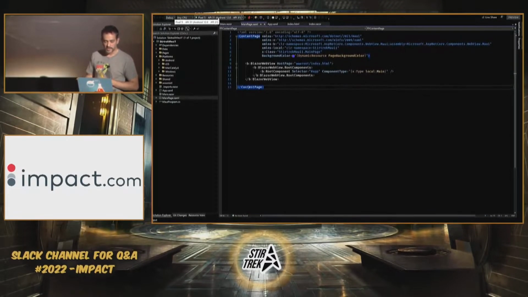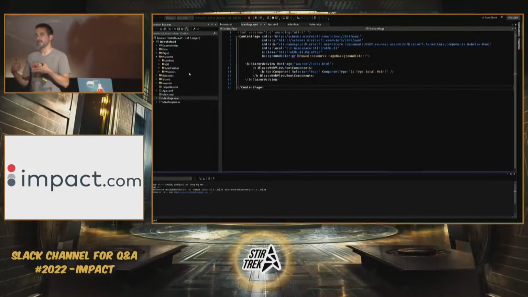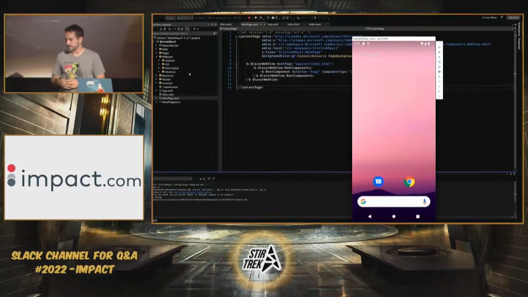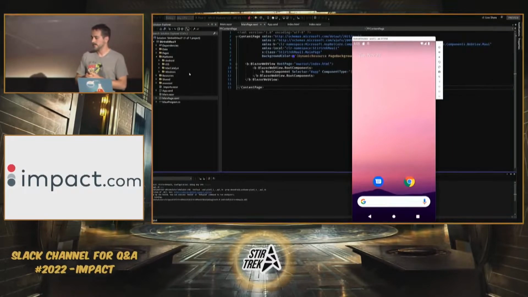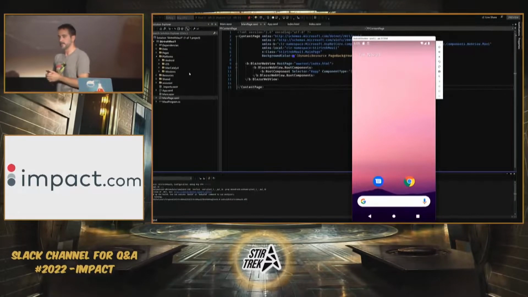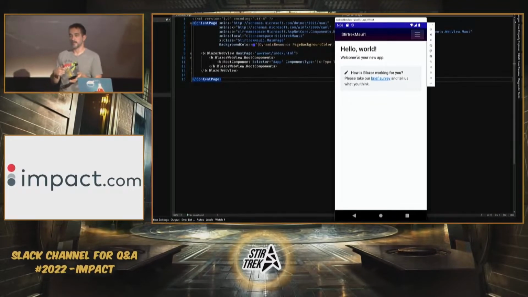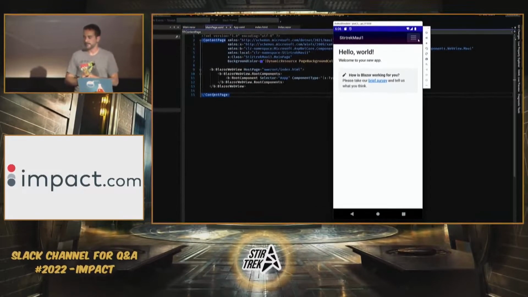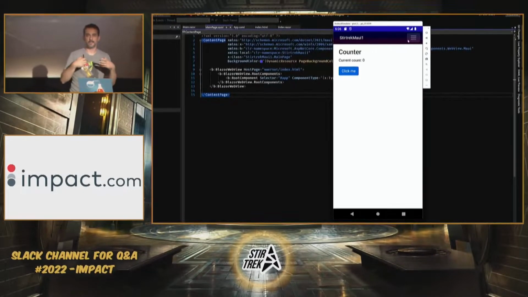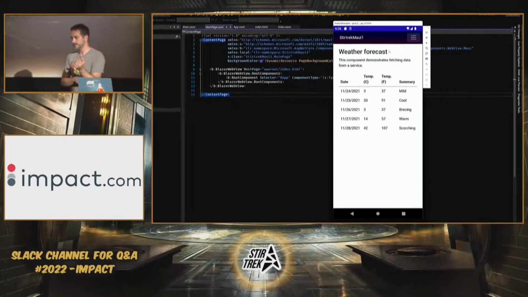So let's go ahead and launch this application into an Android emulator. We'll get to see a Blazor application running inside of our Android environment. So we'll boot up the Maui app, the Blazor Hybrid application, and you can see that we have our Hello World app right here inside of Android. And this is not running inside of Chrome, it's running inside of the native Android application inside of that web view.